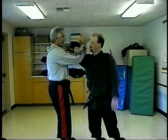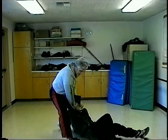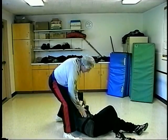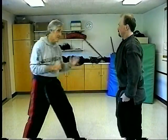And down. Now watch closely as he's down on the ground. See the control that you have? All the way down on the ground. Up, sir. Okay, opposite side, since Chris demonstrating I'm attacking.